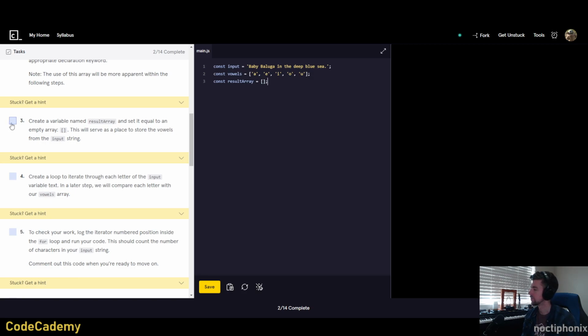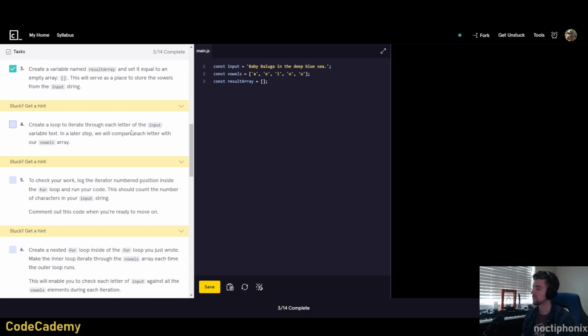Create a loop to iterate through each letter of the input variable text. In a later step, we will compare each letter with our vowels array. So should we use a for or a while? I think a for, because we know it's a definite number of steps. So for, let i equal 0.